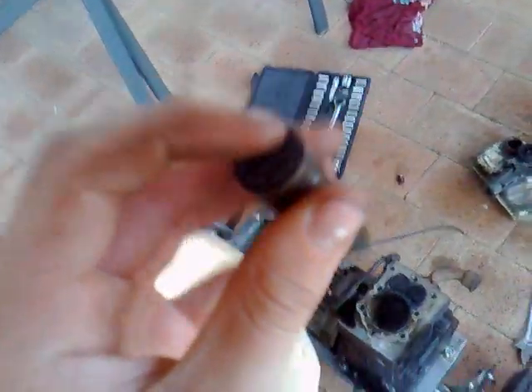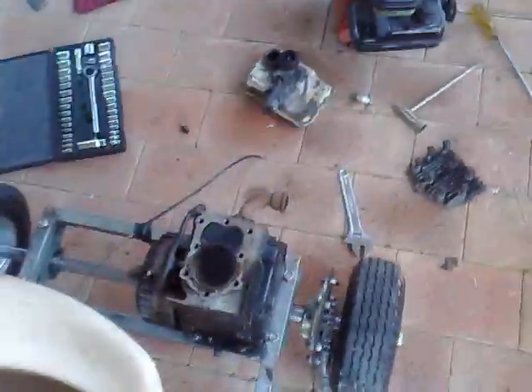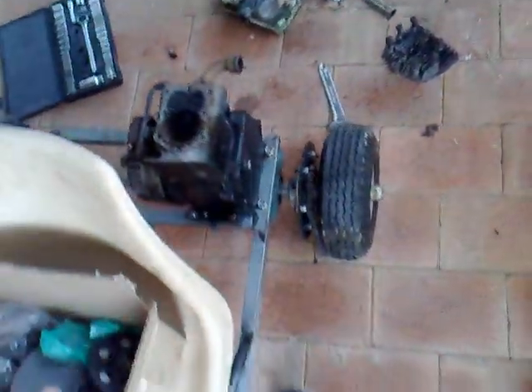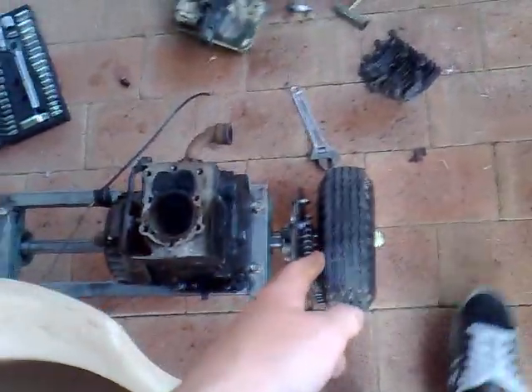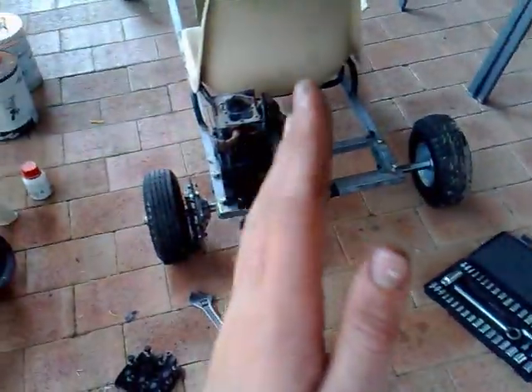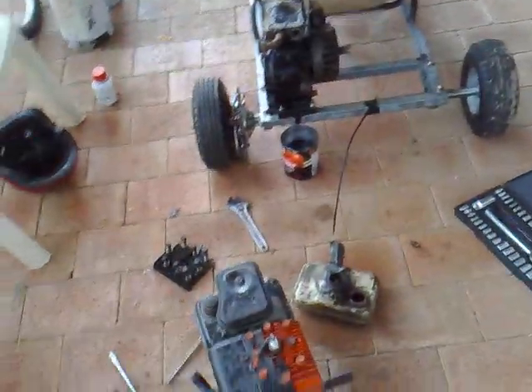You've got to get it right, otherwise it's just going to snap. If your chain's not loose enough, it's just going to snap. If your sprocket's not aligned, it's just going to snap. Simple as that. If your sprocket's not aligned laterally, the chain's just going to come off. If it's not aligned the other way, it's going to snap.